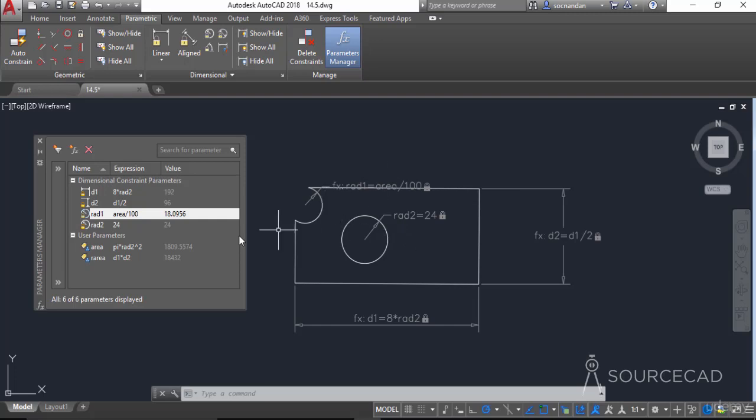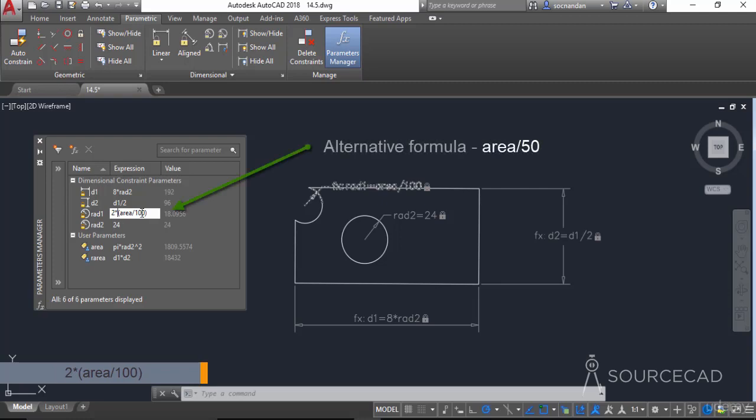Now in this case, if you want to add more formulas, if you want to make it even more complex, you can add that also. For example, let's double click on this and increase this radius value to twice its original. In this case, I'll add a bracket around this complete formula, and now I'll add 2 and a star mark. That will make the complete radius twice the value which we have already assigned.